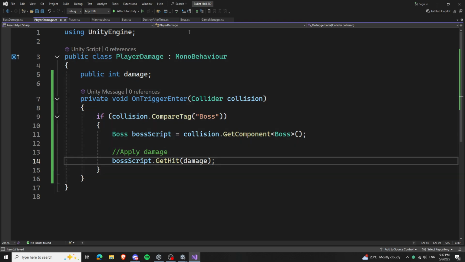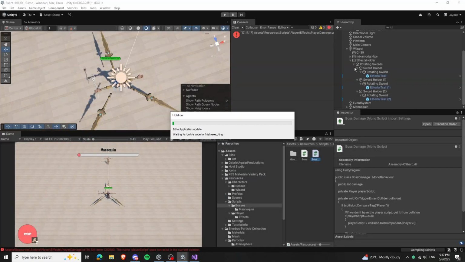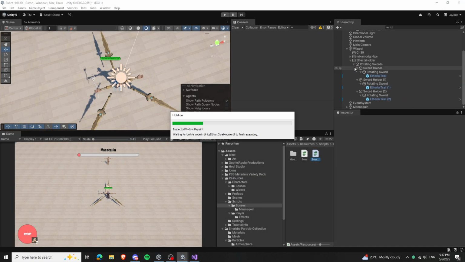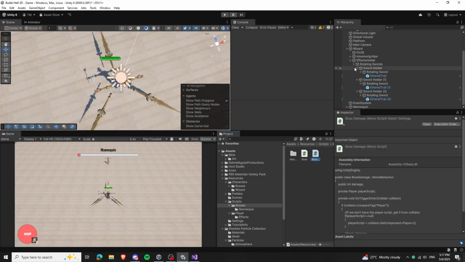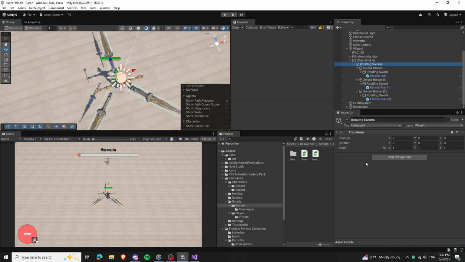And let's go to the rotating sword script. Okay, see if we have that. Rotate sword, yes.